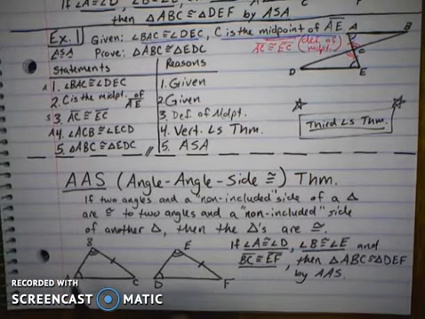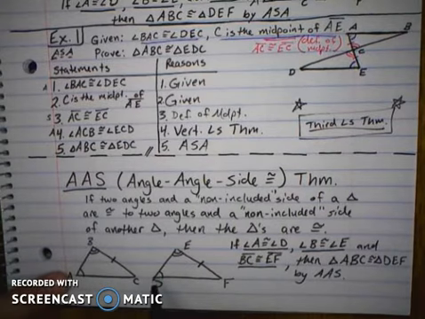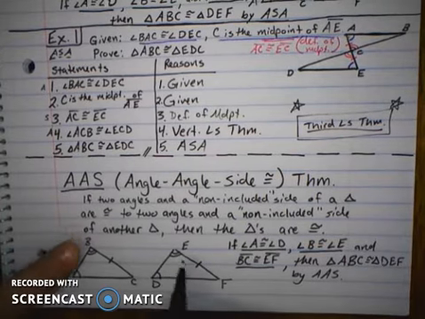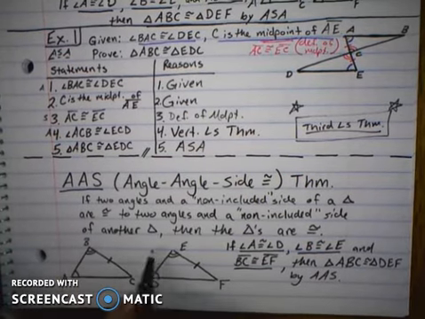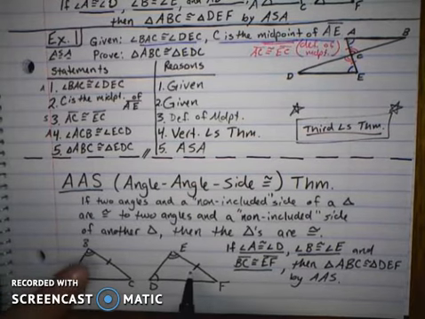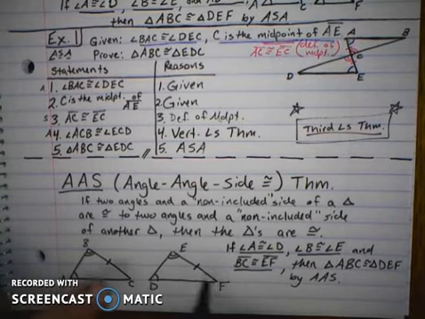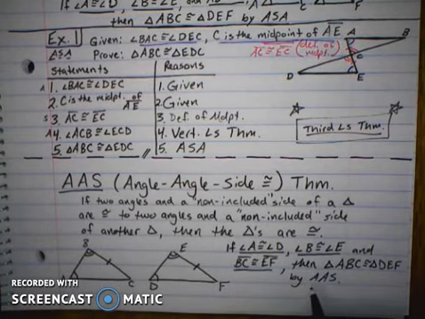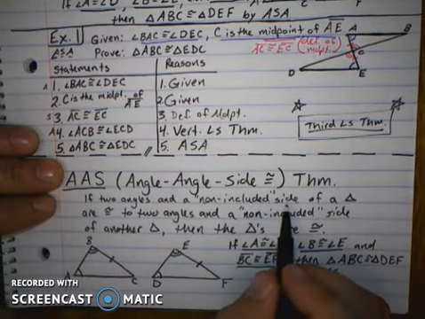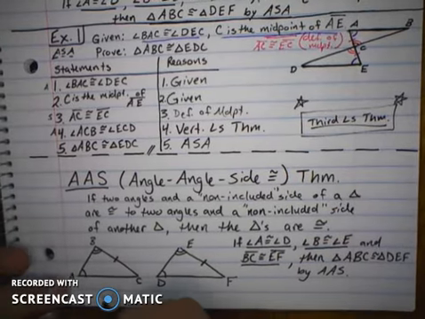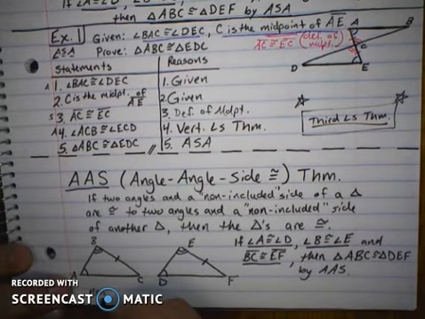Okay, if angle A is congruent to angle D, and angle B is congruent to angle E, and then these non-included sides, BC and EF, the markings are not between the two congruent angles, but they're on another side. If those are congruent sides, then the triangles are congruent by angle-angle side. Okay? And this non-included basically just means any side that is opposite one of the two angles.